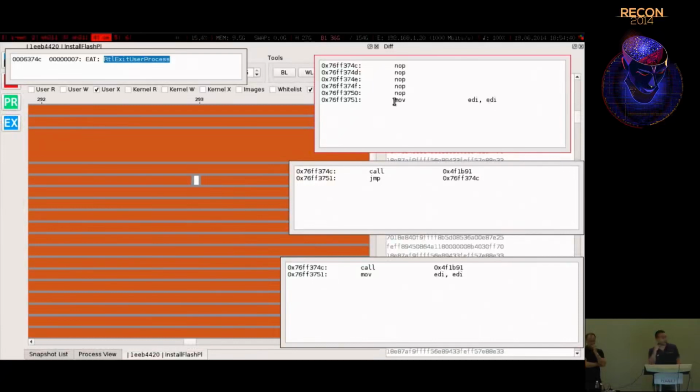So this is a transient hook, and you will not get that if you had just one snapshot at the end of the execution, of course. So now let's see where this jump goes to, or this call goes to.